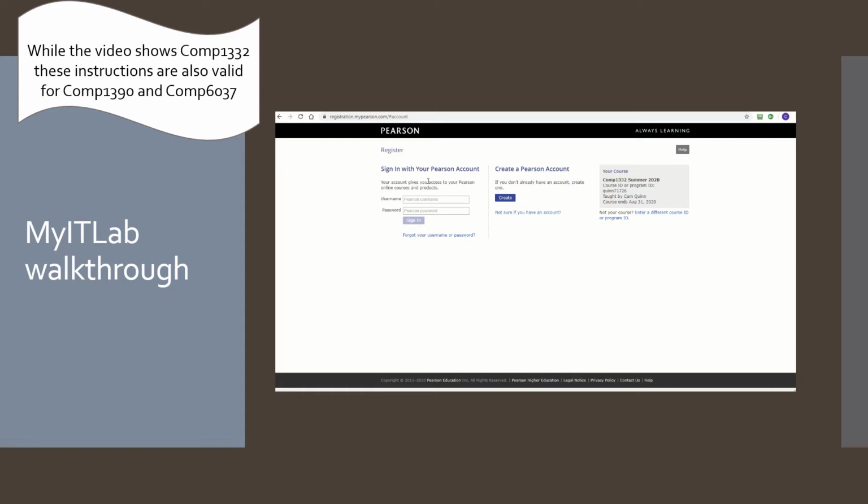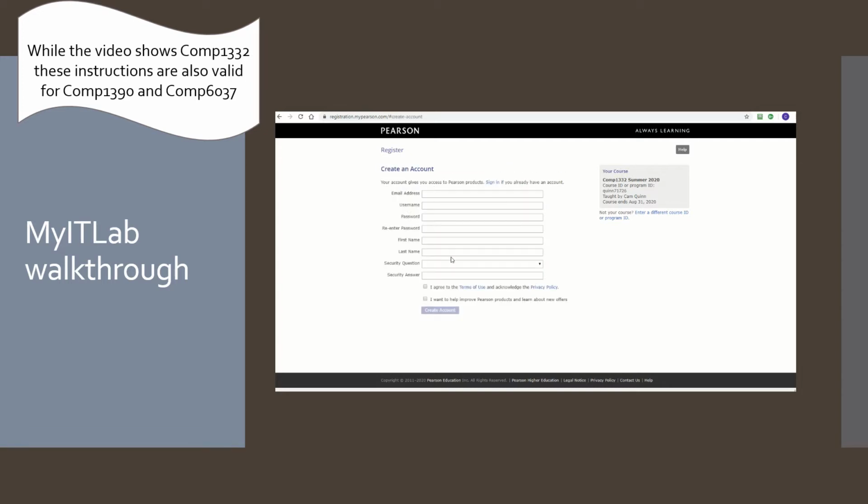If you currently have an active MyITLab, if you've purchased MyITLab in the past because you're retaking the course or you've taken a different course that uses MyITLab, then your MyITLab license will probably still work. In which case, you're just going to sign on to MyITLab and join the section Quinn 71726. This other option here would be if you currently have a Pearson account for something like economics or something along that line. We're just going to go straight here to create a new account. In here you would put in all of your information.